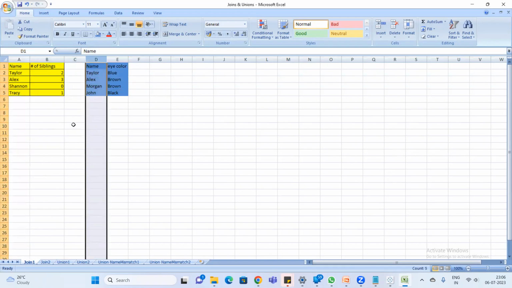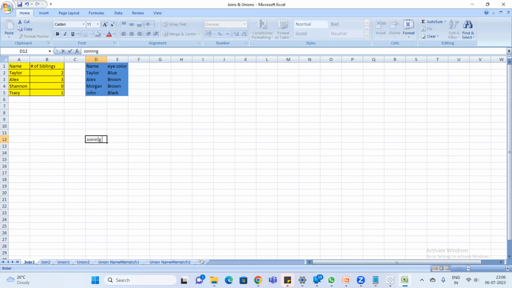When I say common, that can be my joining condition. So you have to have one primary key to join. Here the primary key will be the name column.